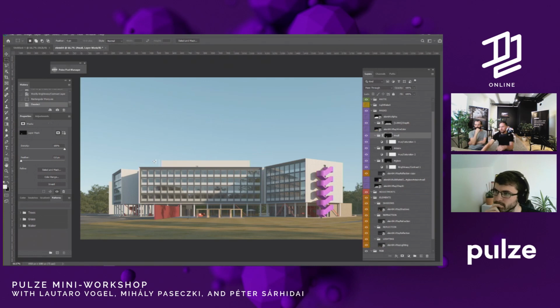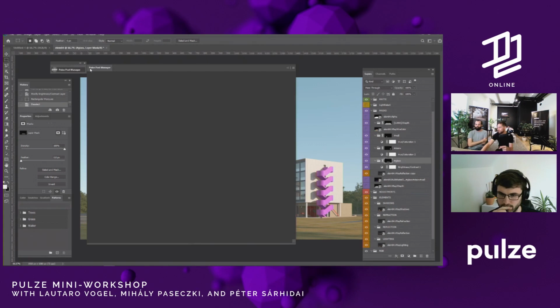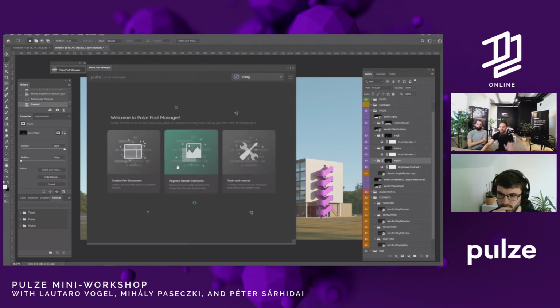The thing that I'm trying to prove is how it's going to work when you run into the situation where the client, for example, wants to change the camera a little bit. So then all your masks are going to be obsolete from that point. And that is what should happen. This is what happened in this case. So you open Post Manager whenever you finish rendering your next version.